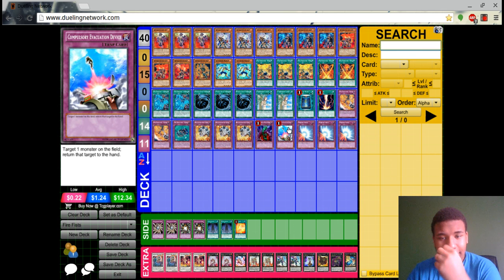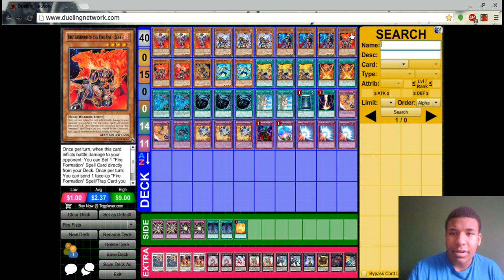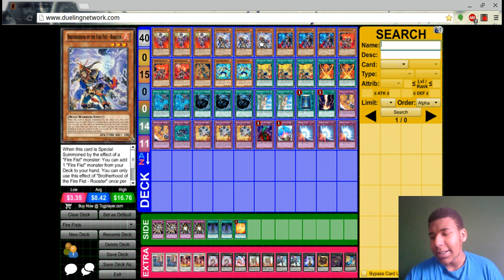I'm building this deck in real life, guys, because I really want to use them. When I first started playing Yu-Gi-Oh, I bought the Fire King structure deck, and a couple of these cards are in here. I think like Bear or something was in here. I don't know. But anyways, guys, let's get on to it.